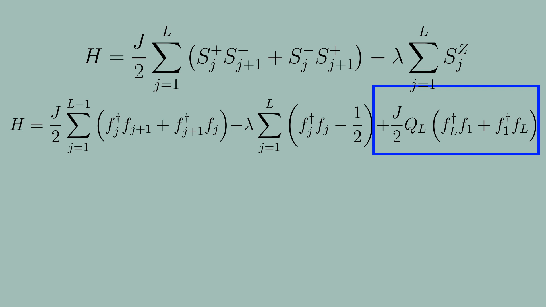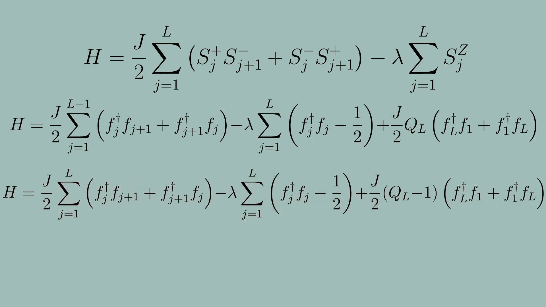So here we are going to add and subtract a term to the Hamiltonian so that the nearest neighbor hopping term in the Hamiltonian can also have periodic boundary conditions as it currently does not connect the first lattice site to the Lth lattice site or the last lattice site. So if we do that, we now have three terms in the Hamiltonian. The first is again fermions hopping on a cyclic lattice. Second is a potential on the lattice for the fermions. And the third term that we have here does not contain a sum over all of the sites and should only contribute on order of 1 over L to any macroscopic quantities that we're interested in computing.